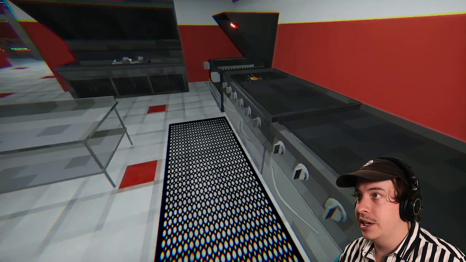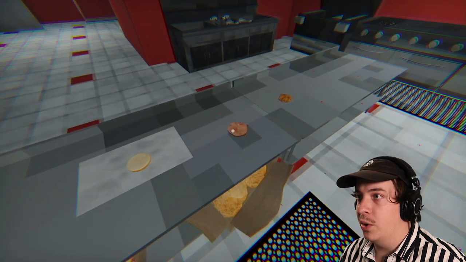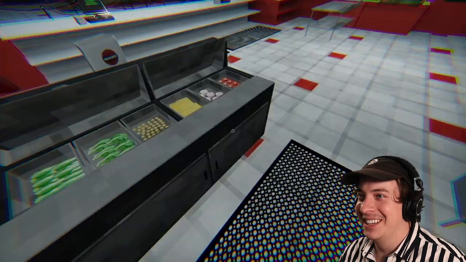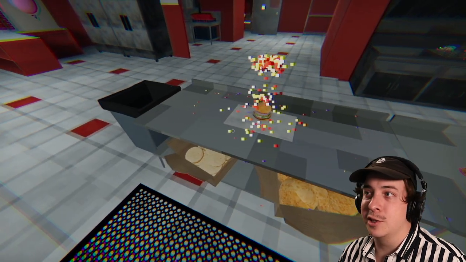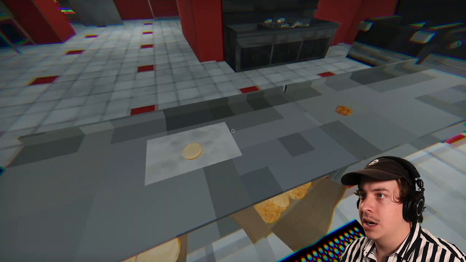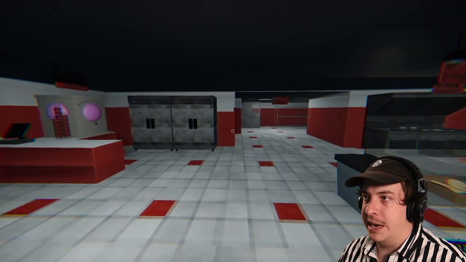Salmon nuggies, that chicken is done. I need to make this quick so it doesn't spoil and go bad. Lettuce. Pickle. Cheese. Red onion. Tomato. Top bun. These look delicious, by the way. Throw it right in there. Okay. Okay. Okay. There's another emergency. There's another emergency. Delivery at the back door. Let's go.